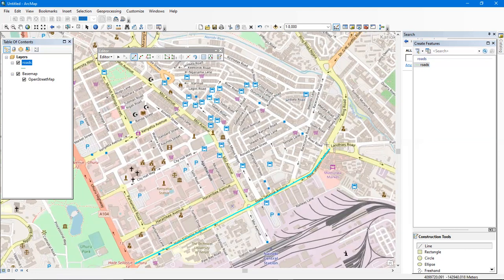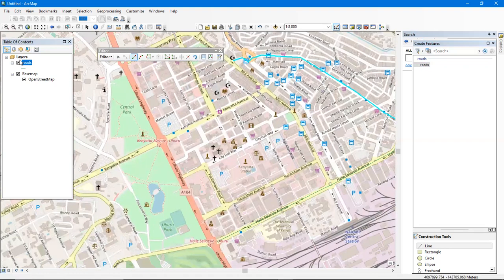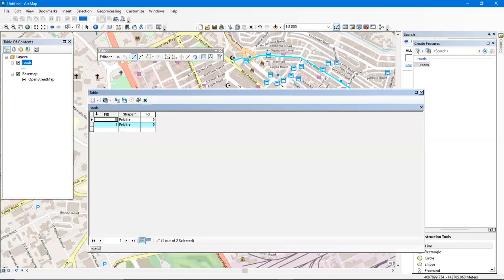So I will again start from here. So I will move on. I will move along River Road, and River Road comes all the way to this place called, where? Koja. So all the way to Moi Avenue here. Once I'm done, I right click. So I have added another item on my attributes table. You can see now they are two. So I will keep adding.